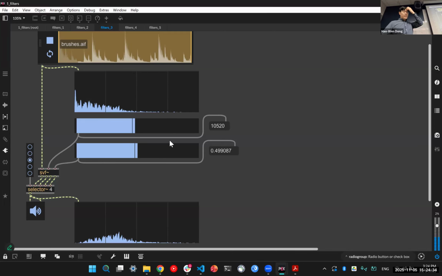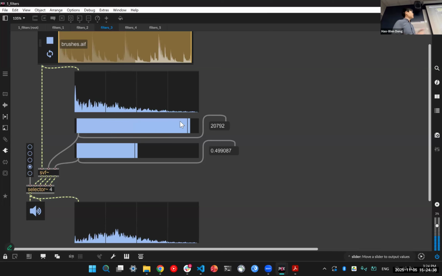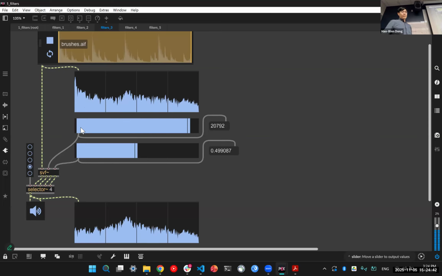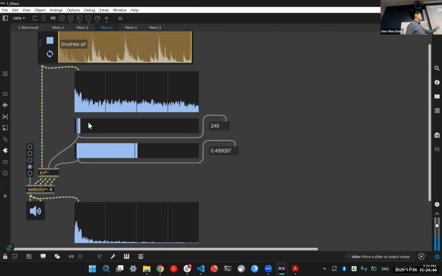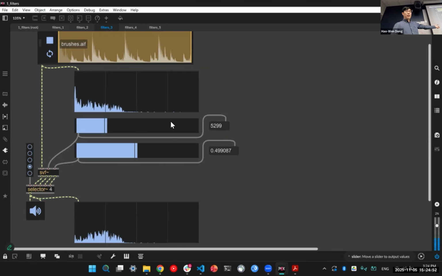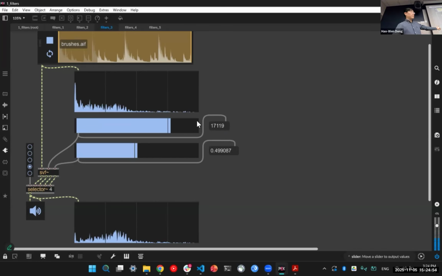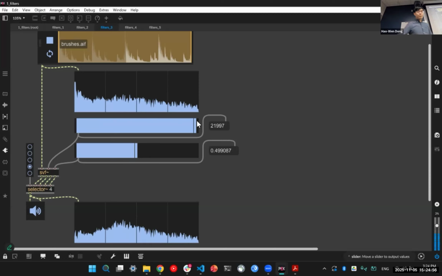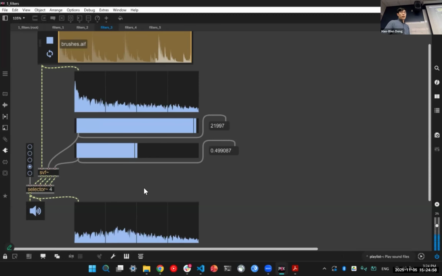You have bandpass filter, which is basically just grabbing the frequency around that. You see that this is just grabbing this part, and this is just grabbing this part, and grabbing the middle part, grabbing the highest part, grabbing the high frequency part.